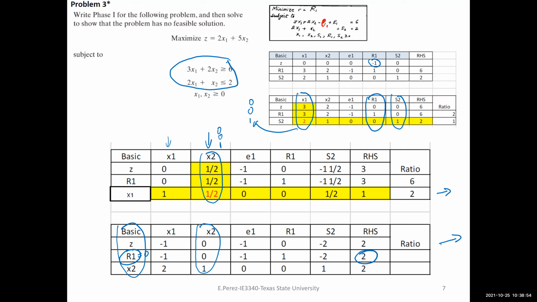Okay, do you try to solve the problem? Find any combinations that meet these. If you make x1 equal to 2, then 3 times 2 is going to be greater or equal to 6. But 2 times 2 is not going to be less than or equal to 2. Right? If you make x2 equals 3, 2 times x2 is going to be 6. So it will meet the first constraint. But 3 is not going to be less than 2. So yeah, there's no way. There's no combination of x1 and x2 that will meet these two constraints. The problem is infeasible. And the tableau is showing you that.